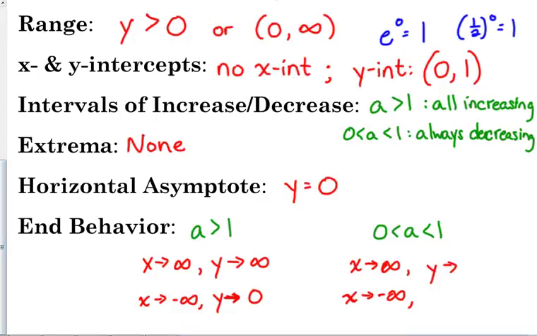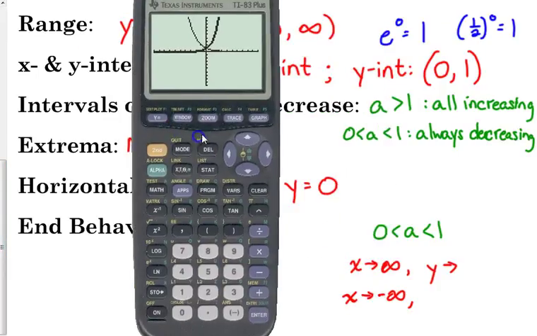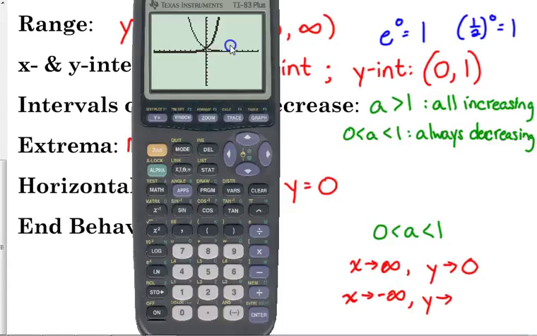Okay, let's talk about it for the other one. As our x values approach positive infinity for the (1/2)^x, as we approach positive infinity, our y values for this one are going toward zero. And for the left side, as we're analyzing the left side of this function, our y values are increasing to positive infinity.